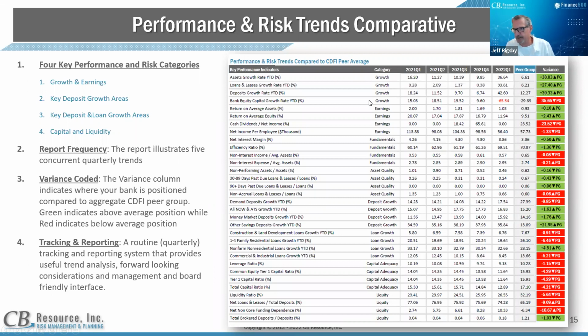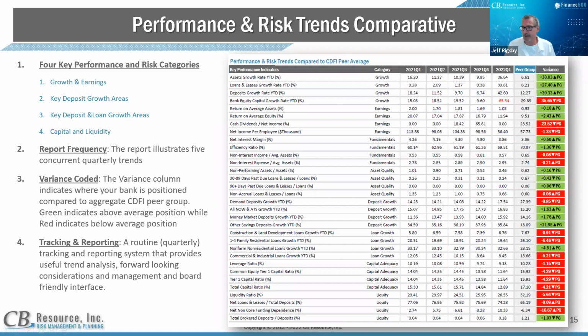And so you can see, for this bank, the top 3 growth categories, I don't want to use the term outperforming, but they're performing above CDFI peer group average. But in the red cases, you're performing below the peer group average. What's kind of neat about this type of example is, are you green where you want to be green, and are you red in areas that either is justified or not, right? Green is just a positive indicator you're above average. The red is, you're below the average, but that might be okay.